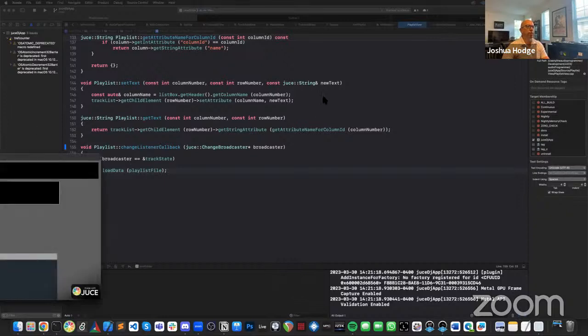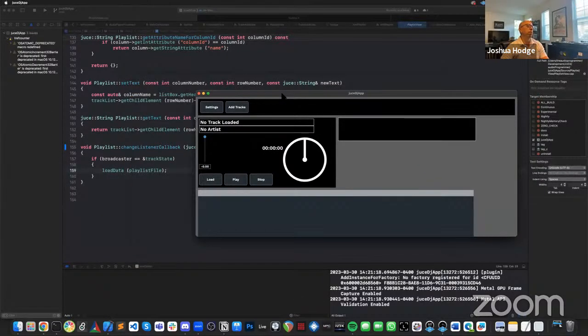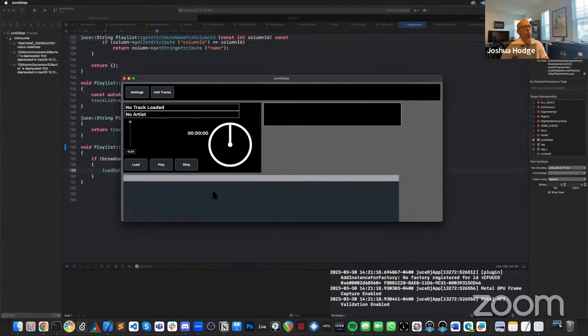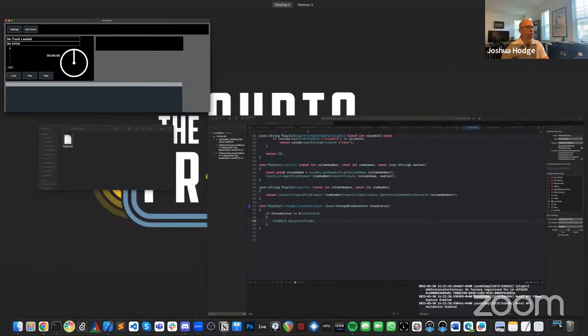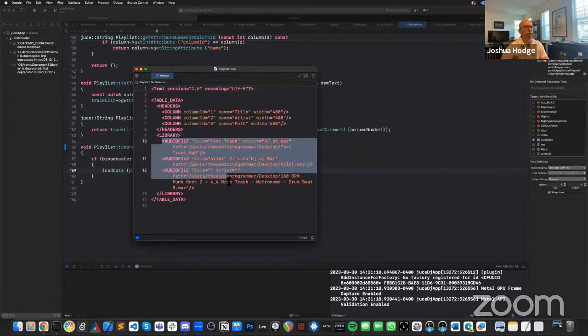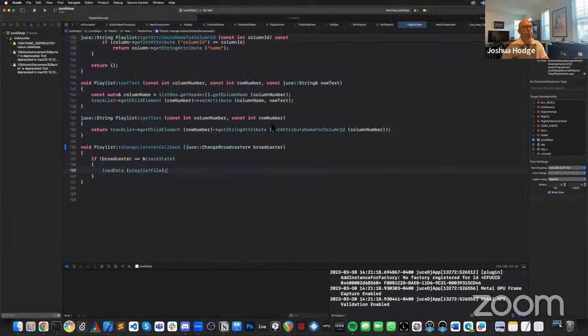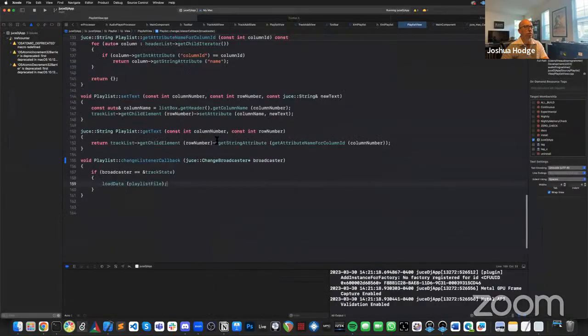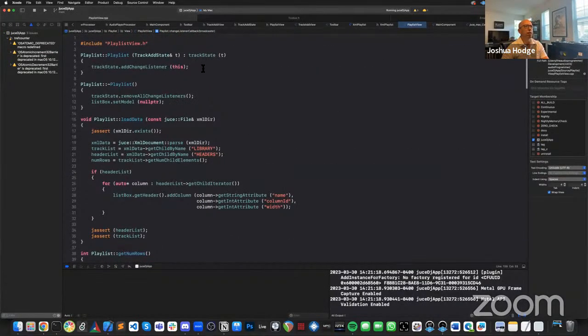So there are various improvements that I can make on this model. One simple improvement that we could do right here is, we see that when we initialize the application, there's no data in here. There's no playlist. So one thing that I'd like to do is I would like for it to read the XML from the playlist and put any tracks into the playlist. So let's see if we can just do that right now.